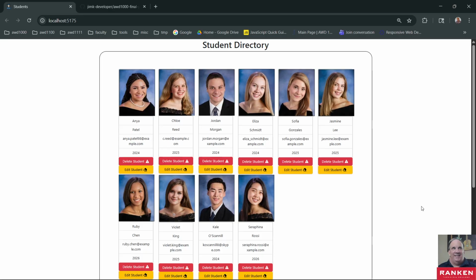We're not in the real world, where we'd usually hit some kind of back-end service, a database, or that to get information. Here we're just going to have all these first names, last names, everything contained within the application. Each student has an image, a first name, a last name, an email, and a graduation year. It would probably be good to change that as well, maybe putting some labels for that. And what you can do functionality-wise is delete a student or edit a student.